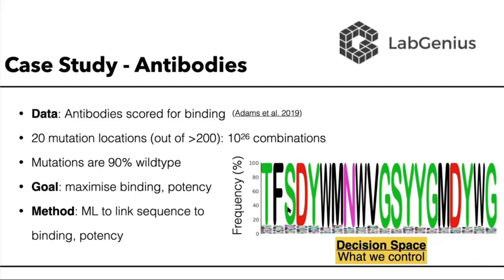So what we had basically is a machine learning model in which, given a sequence, we can predict for binding and potency. But I don't want to give the protein biologist a machine learning model. I want to give them actual sequences. So my task is to use the machine learning model as my compass to navigate the solution space in order to climb the hill as much as possible, to give the sequences that are most likely to succeed in our objectives. And so that's the task at hand.